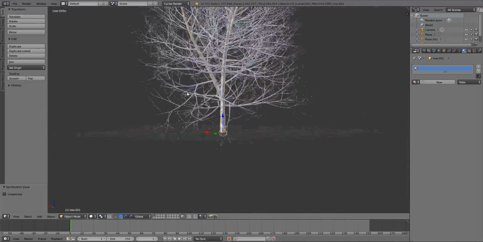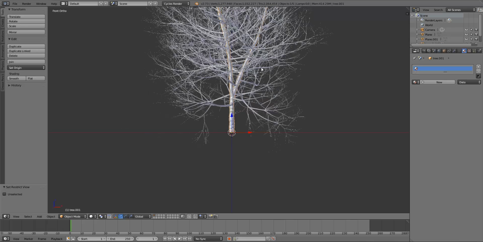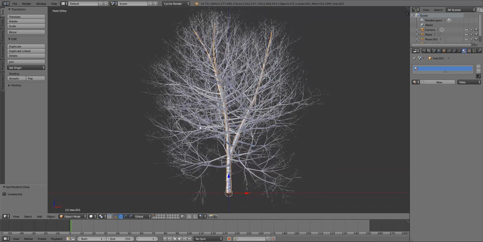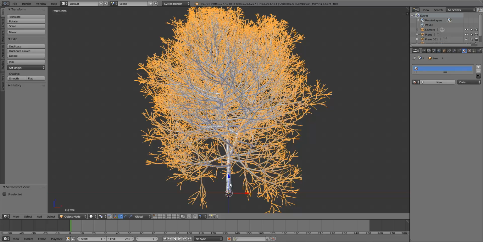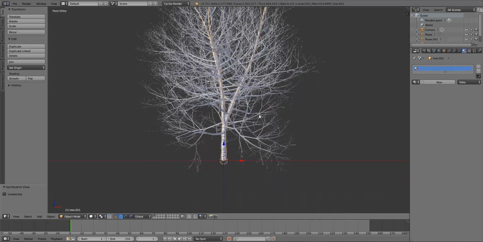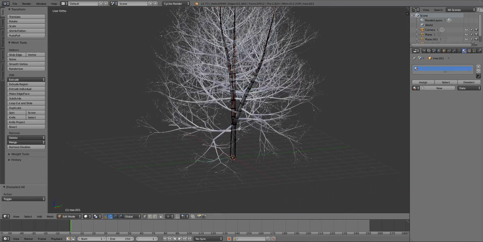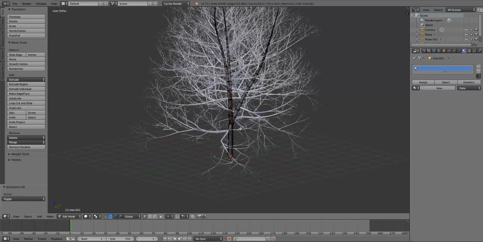Okay. So with the tree trunk selected, remember we separated this from the rest of these branches in the last part, I'm going to go into edit mode. Now, the first thing we want to do is UV map this. So basically we'll just project it onto the tree bark texture, and we'll work a little bit with the shader to add a little more detail other than just the texture, to hopefully make it look more realistic when we zoom in.